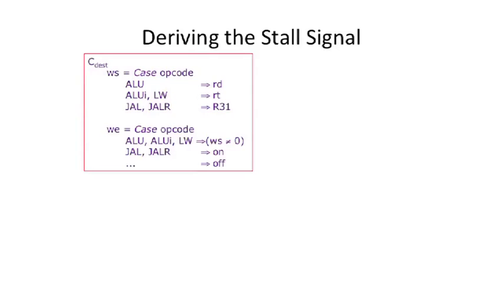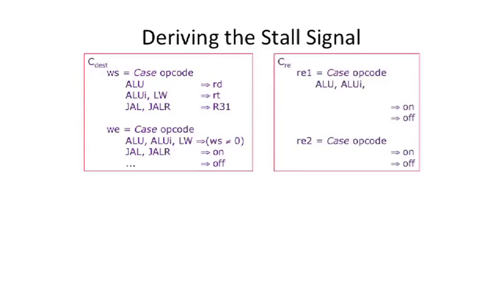And then whether you need to write or not is a little bit complex here. If you have an ALU, an ALUI, or a load, it writes, except in the case where the write register identifier here is 0, because in MIPS, the 0 register is a throwaway register. You don't need to interlock against it. You wouldn't be incorrect if you did interlock against it, you'd just have slower performance. And then jump and link and jump and link register always write, and everything else doesn't write the register file. So this is sort of the first part of our calculation.